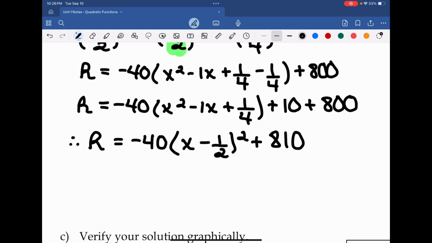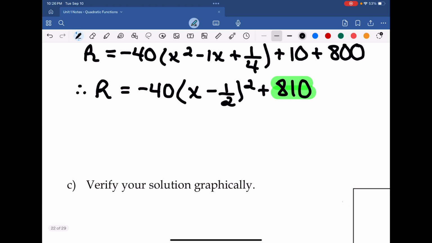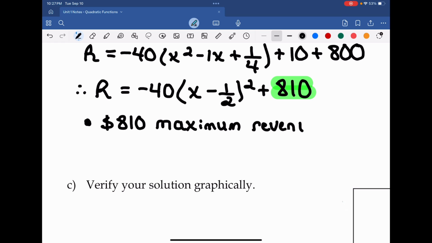Okay, let's highlight something right away. On this terminology here, when we get this Q value, the Q value is always representative of the maximum Y value, or the general maximum. So what we're going to do right below here is say, therefore, in part of this solution, there's our equation. But on top of this, we need to do two things. First and foremost, the $810 is the maximum revenue we can expect, which is the Q value. Remember, anytime we have that Q value, it always represents the maximum or the vertex in the situation.